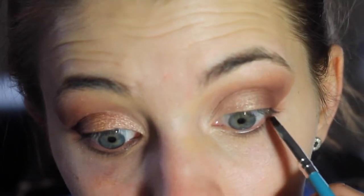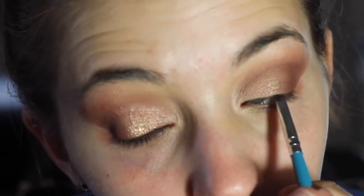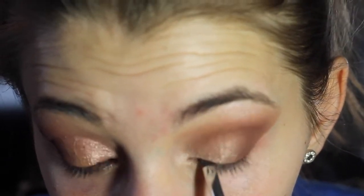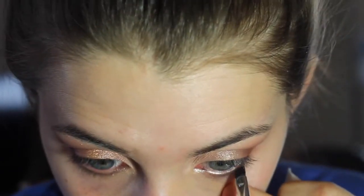But right here, I'm just tight lining. I'm sorry, this looks painful. Tight lining, for me, makes my eye look more put together. So you don't have to do this if you have smaller eyes, but my eyes are huge, so I like to make them look slightly smaller, and it also brings out my eye color. So I do this with pretty much every single look.